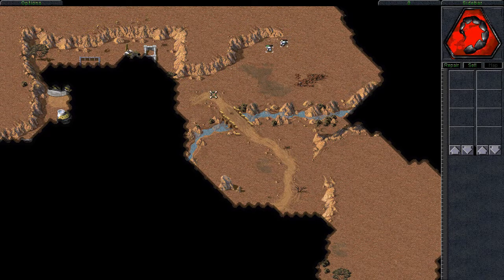Okay, so they have no means of building any more infantry, so we're just gonna let these guys come to us. Move this guy up. Squish them. And once they are dead, we should be able to move in. Okay, good.